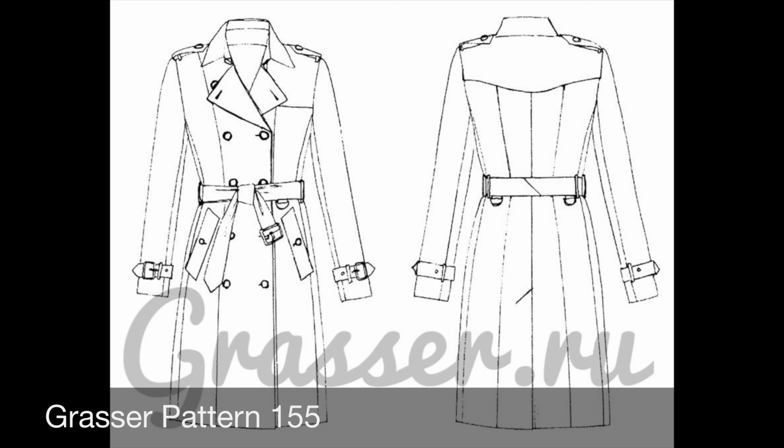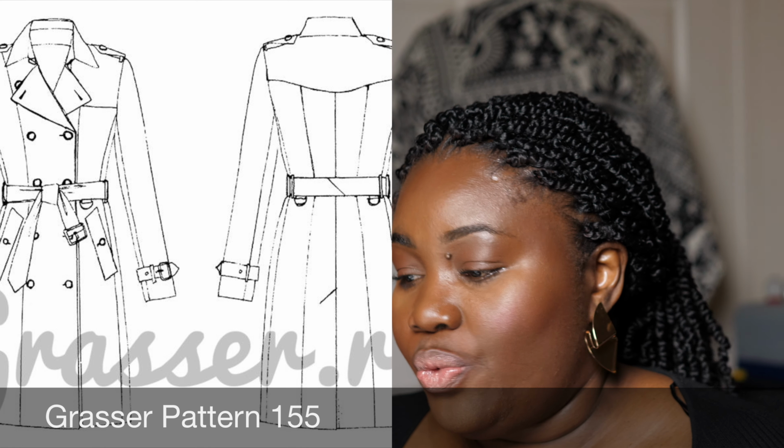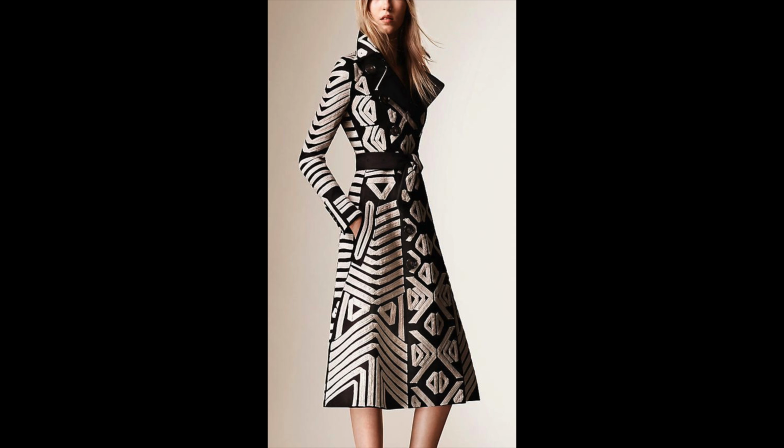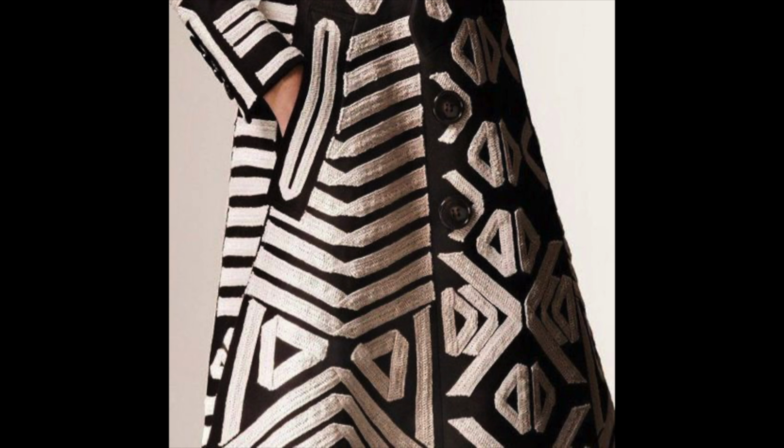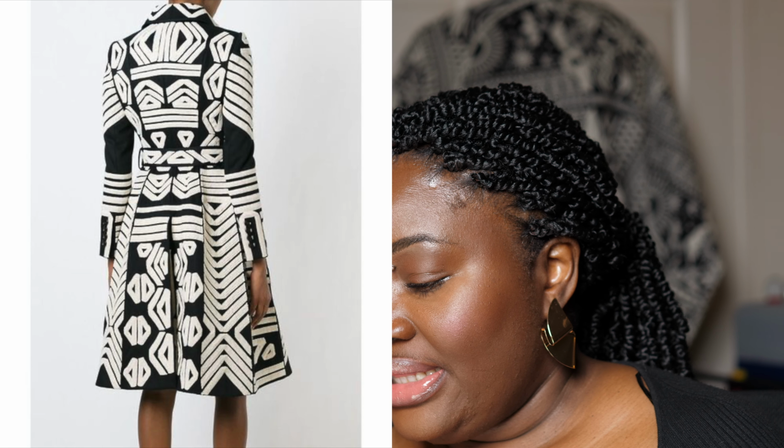Now this one as well needs a princess seam pattern. There's a Grasser pattern that I saw. I didn't put it here. I'll try and find it, that I think will really work well with this. It's a princess seam coat, and this one especially needs the princess seam lines, because when you look at the way the trims are set, they set them along the lines of the princess seam. So this coat is just amazing.